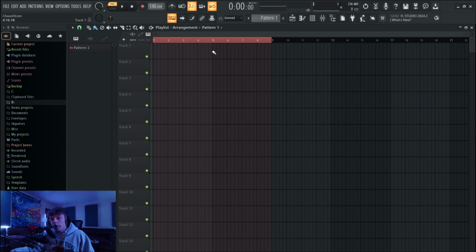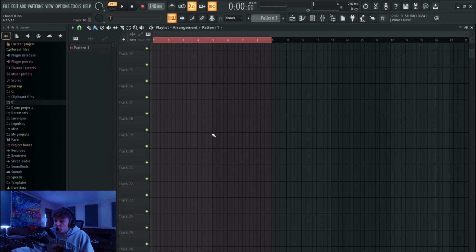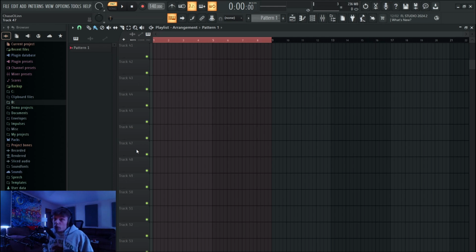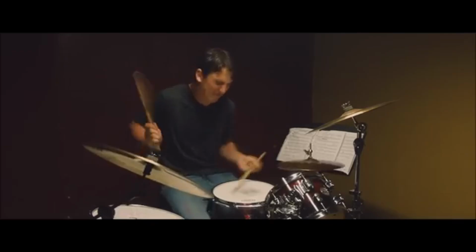The fastest way to do that is to make sure this loop button's enabled. And that way, when you record, you're going to record your 8 bars here. And instead of stopping the audio, having to reset your recording track and hit play again, it's just going to bounce right back to the beginning, and you could just keep going with it. And it'll keep doing that until you hit stop. It'll keep going down all these tracks, one after the other, 8 bars, until finally, by track 47, maybe you'll finally get one take, because you should have been practicing before you started recording.